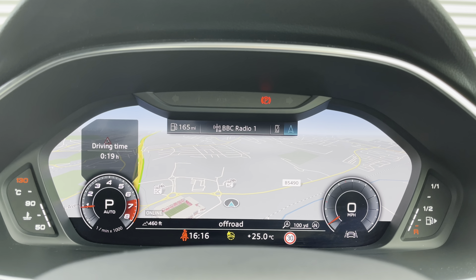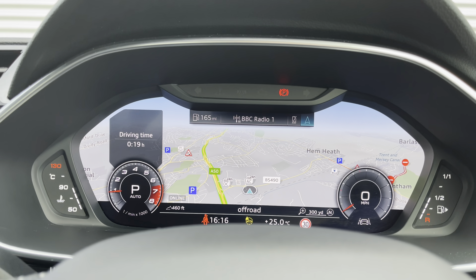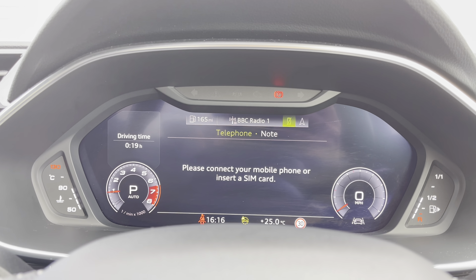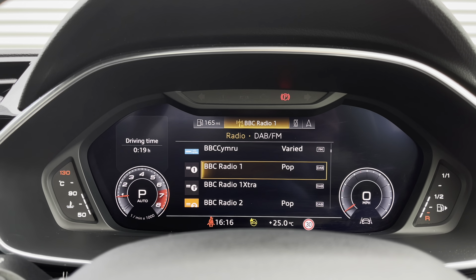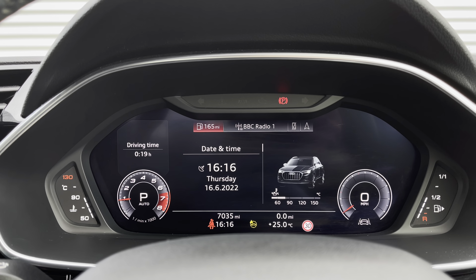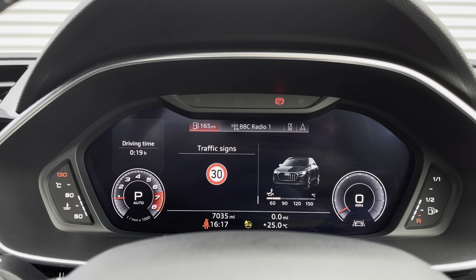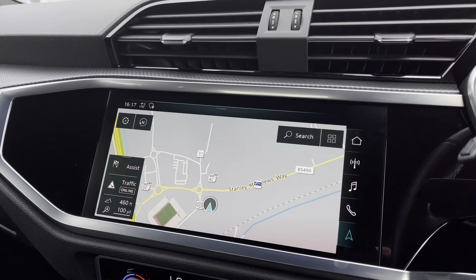Here is a look at the Audi Virtual Cockpit Plus. This replaces the smaller virtual cockpit screen with a much larger one showcasing your navigation, Bluetooth telephone connectivity, and entertainment such as DAB digital radio. We can also access the car's systems and settings, including the traffic sign recognition system and Audi Drive Select.